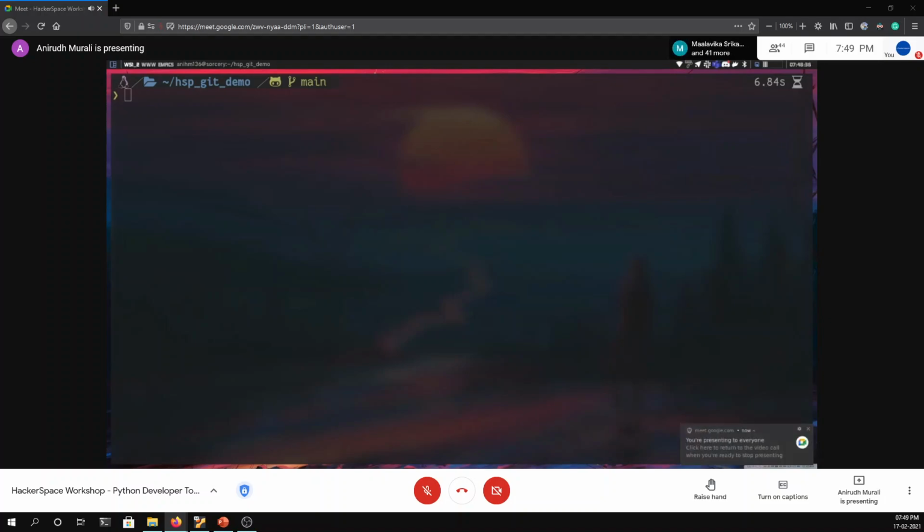Meanwhile, let me show you one more thing. As Aditya mentioned in the chat earlier, there is something called a .gitignore, which you should know about. As I said, when you use something like git add dot, it adds all the files that have any changes to them. Sometimes there are some files which you don't want to track. There might be some editor files, some temporary files, something of that sort.